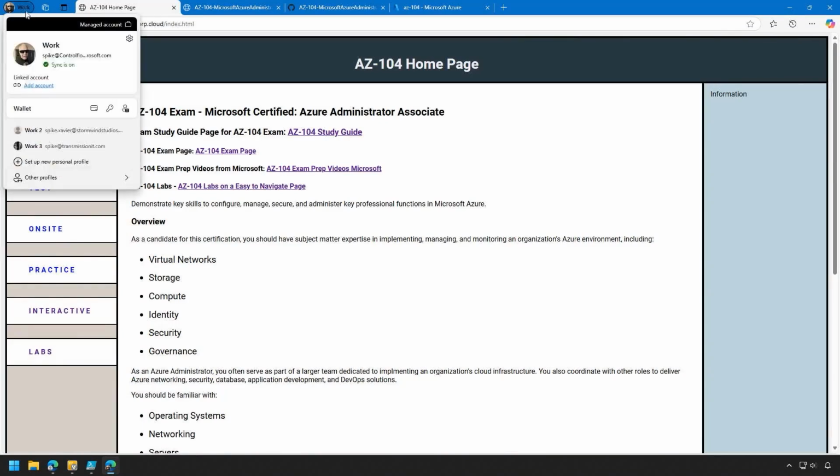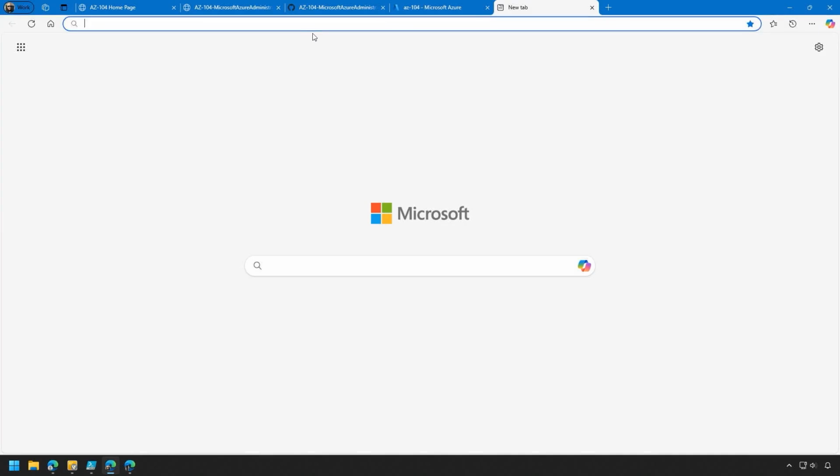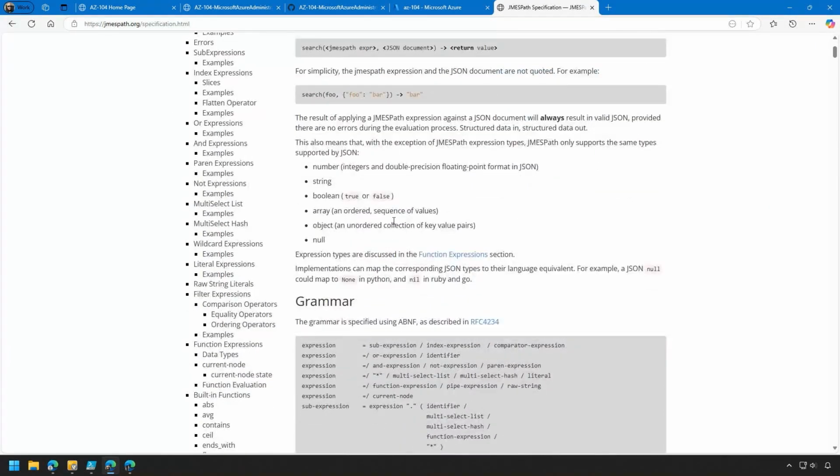So let's see, I've got to go to a different thing up here. I'm going to find my link to my JMESPath tutorial. I have a screenshot of the page, but there's actually a really good JMESPath page. Where are you, James? There we go. It's the JMESPath specification. I don't know, probably a guy named James made it up. So I'm going to paste that here. All right, this is awesome.